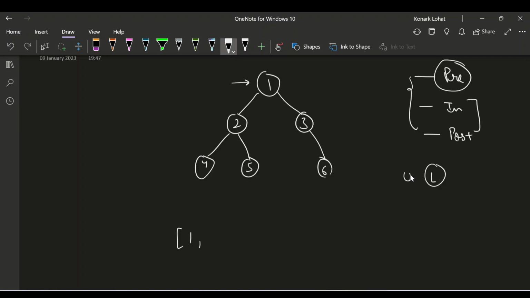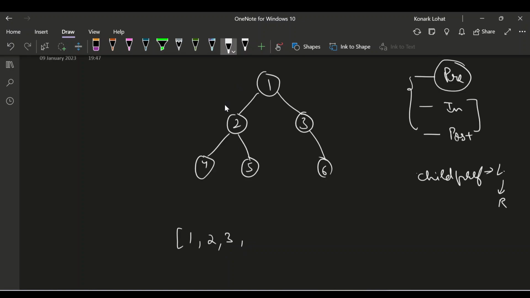Let's say the child preference is left child, and then you will have the right child. So the left child of 1 is 2, and then you have a right child that is 3.